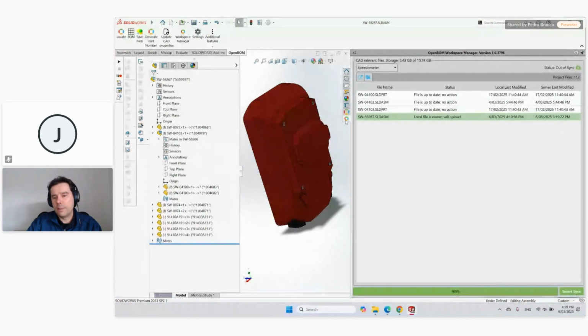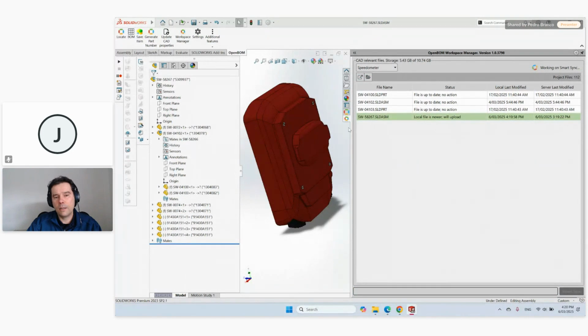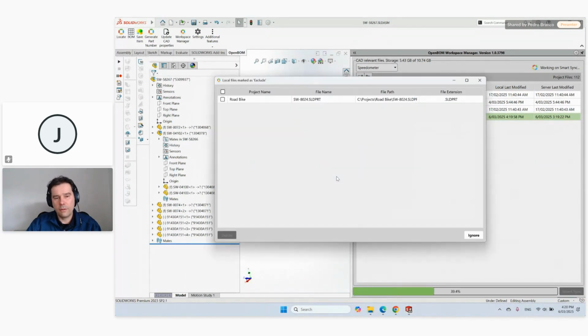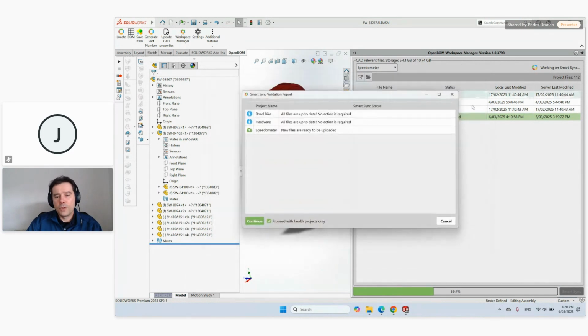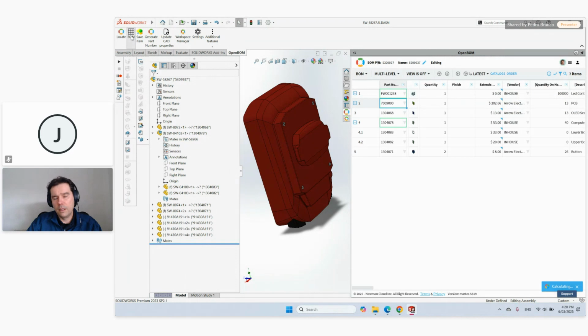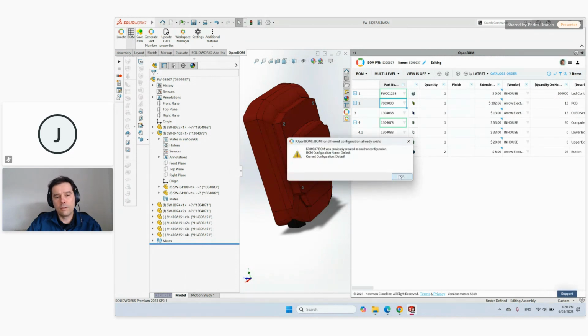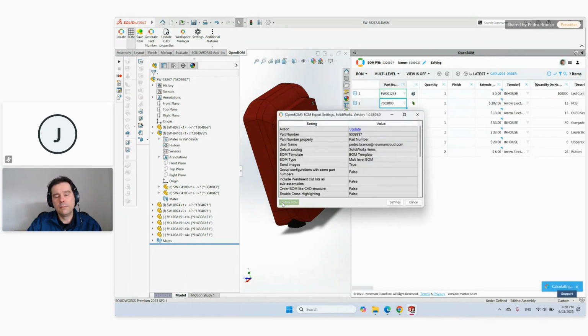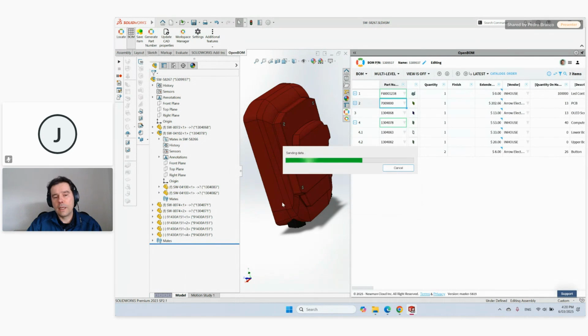Let's do it, lead by example. Like I can see there's a newer file we'll upload. There are some changes. I will smart sync so everybody's having the same CAD data with the missing bolts. That's not on another hard drive or network drive or somewhere else. And we are going to update the bill of material again. So let's do that. Let's do the update of the bill of material. And we're going to update those items.